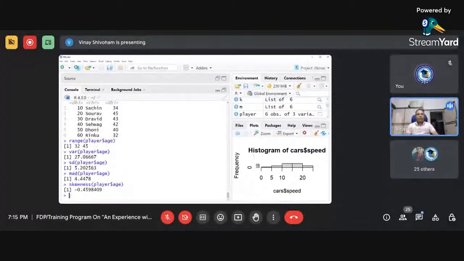So the majority of the data in the data set will lie to the right hand side. Similarly, we can find the kurtosis.